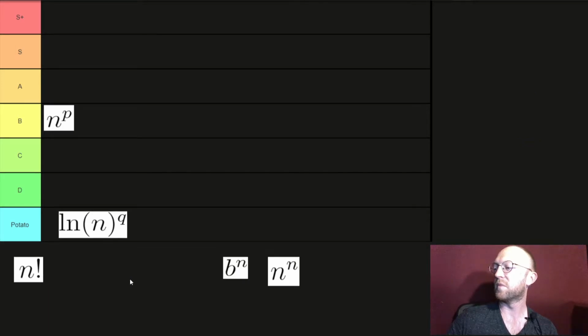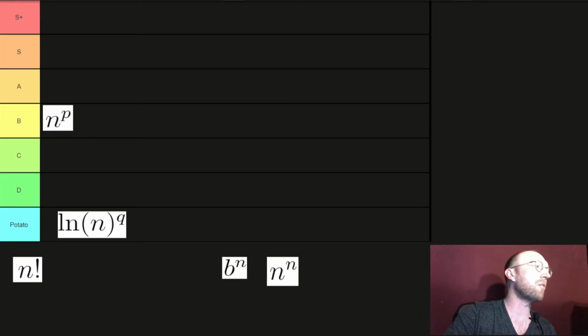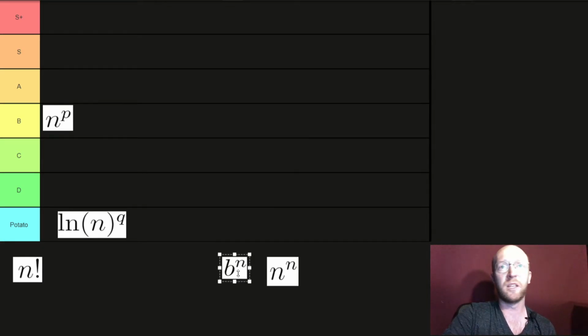So, where do we go next? All right, we mentioned it already, so we might as well talk about it, which is these exponential functions, b to the n. I think these are interesting because it's the biggest difference in rating between, like, a novice, what you thought when you first saw exponential functions.